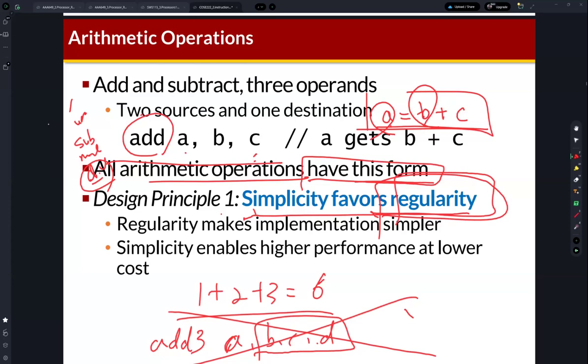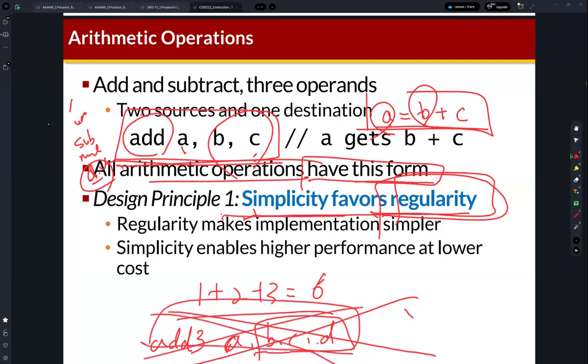RISC-V has this form of arithmetic or logical instructions: A, B, C, with two operands and one destination. It can be possible, but it's not supported because of this principle: simplicity favors regularity.